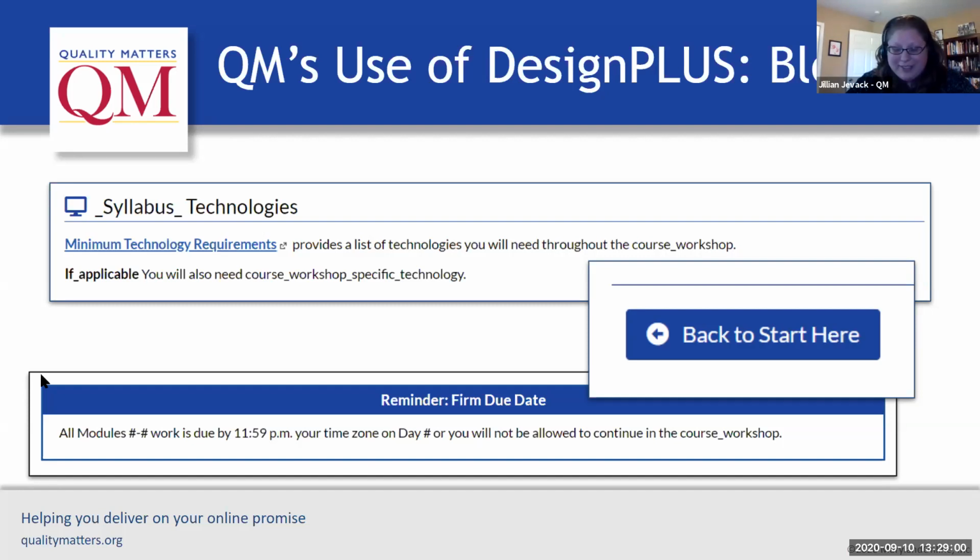So it's all about continuous improvement at Quality Matters, and that is something that we have found we're able to easily support with the DesignPLUS tools that we've had access to.